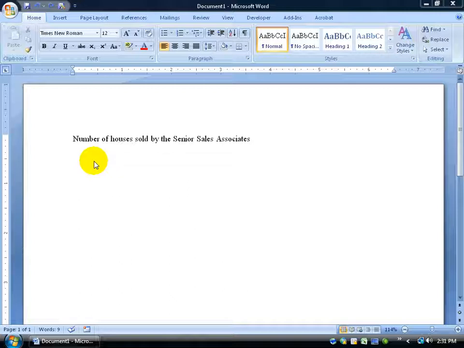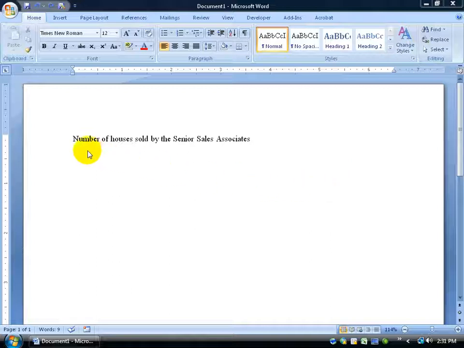So in the first box, I'll have Bob. In the second box, I'll have Susan. In the third box, I'll have George, etc., and keep listing them. And then let's say over to the right of those boxes, I'll have the number of sales they made for January. And then a list of boxes in another column over here for February, March, April, and May to organize the data, make it look clean.